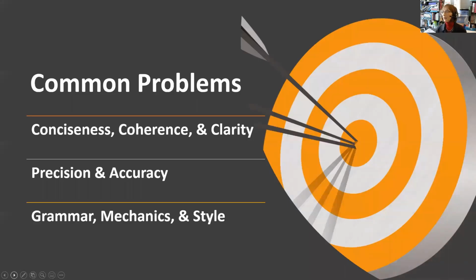academic writing. So a lot of the common problems come down to these major areas. Problems with conciseness, coherence, or clarity: saying what you mean in a way that others can understand it, that's logical and consistent. Precision and accuracy, which means exact, what you need and no more and no less. And then the grammar, that whole system of writing and the mechanics, the rules of written language, and the style, which is the specific style, like in the case of APA, or even the journal may have certain conventions that maybe violate the style, and that makes it confusing. So a lot of the problems come down to these major categories.